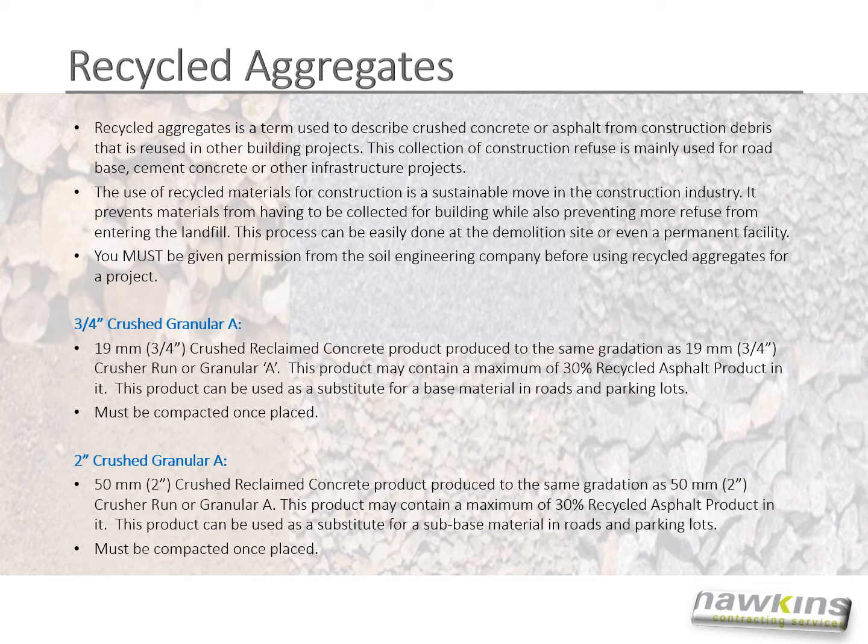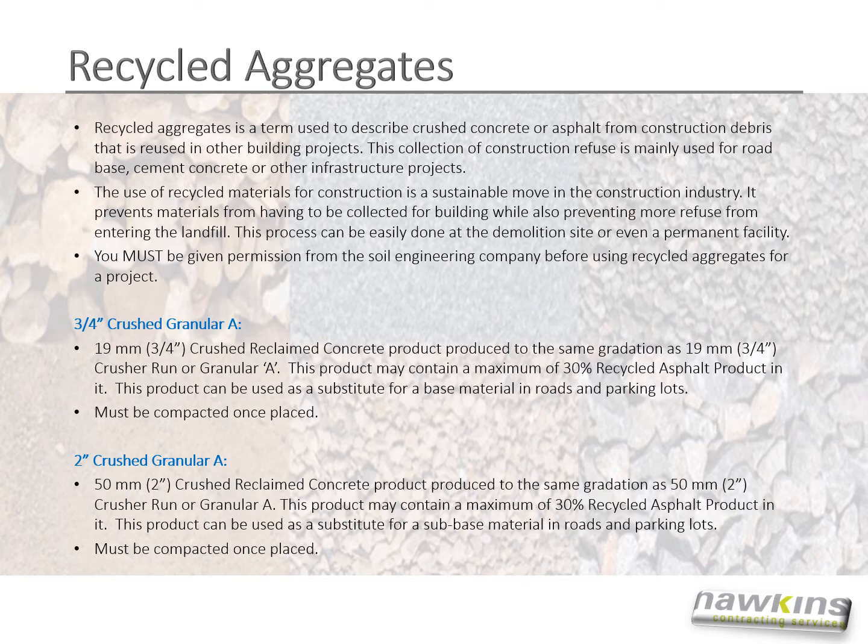Recycled aggregates. Recycled aggregates is a term used to describe crushed concrete or asphalt from construction debris that is reused in other building projects. The collection of construction refuse is mainly used for road base, cement concrete, or other infrastructure projects. The use of recycled materials for construction is a sustainable move in the construction industry. It prevents materials from having to be collected for building while also preventing more refuse from entering the landfill. This process can be easily done at the demolition site or even a permanent facility.